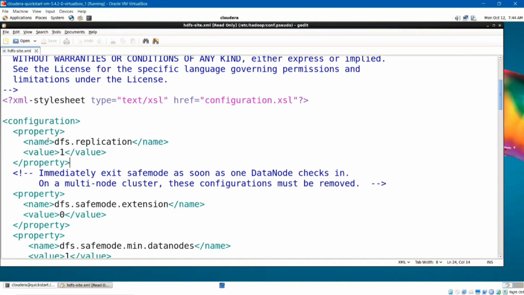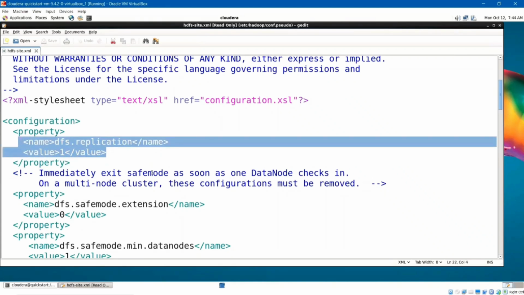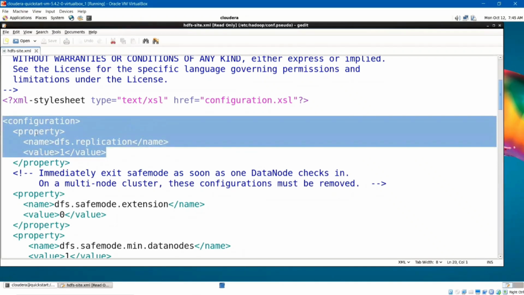As we discussed, this is where the replication factor is set up. This is hdfs-site.xml where we have to set the replication factor. We have set a replication factor of 1 here because this is a pseudo distributed application, wherein we are trying to run both the name node and data node from the same application. That is the reason we have 1 as the replication. This is where we have to go and set the replication factor.